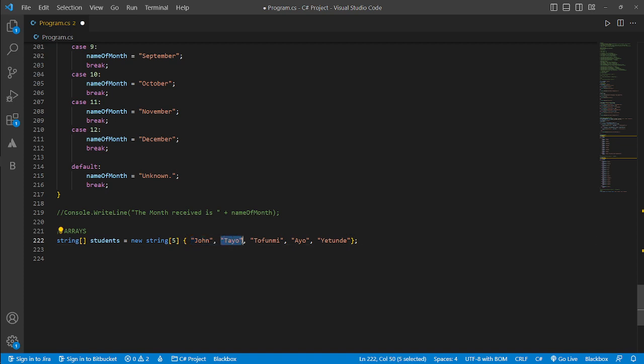Each of these strings has an index within this array. Arrays in programming use zero-based indexing, meaning the first slot or the first value in an array is assigned the index of 0.